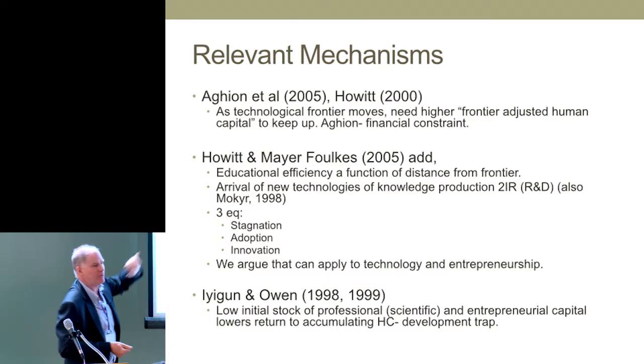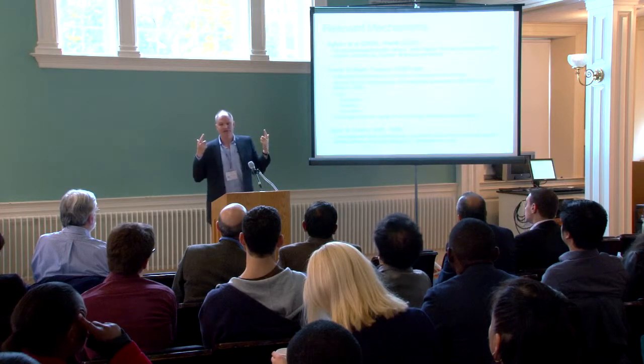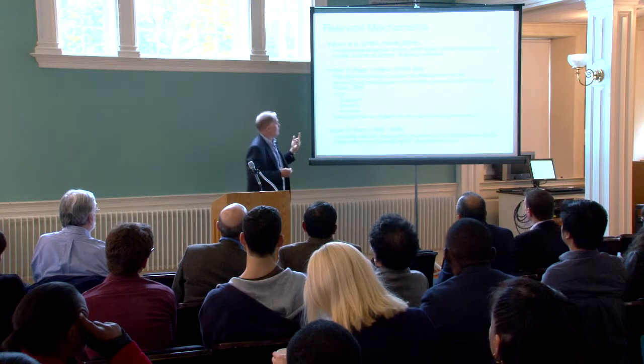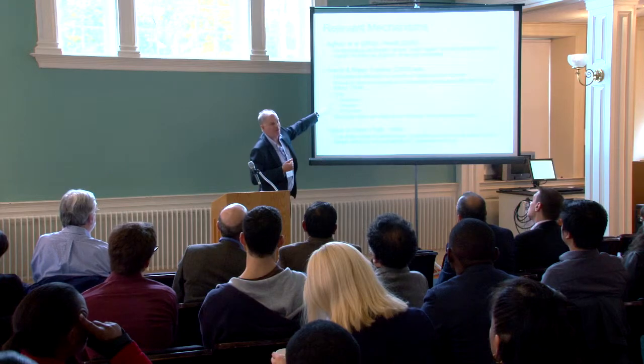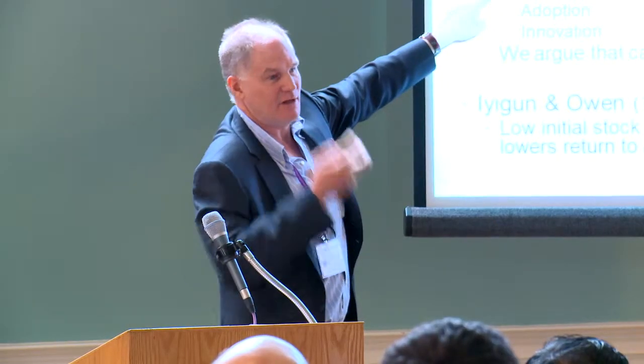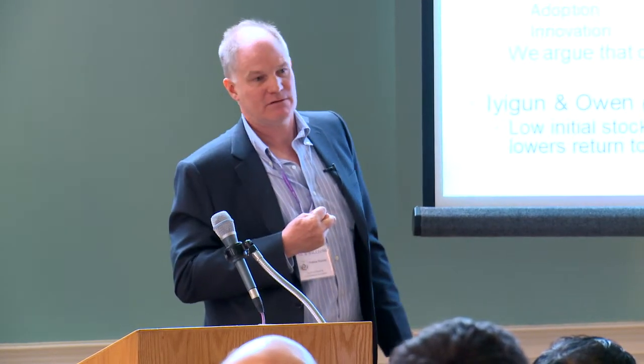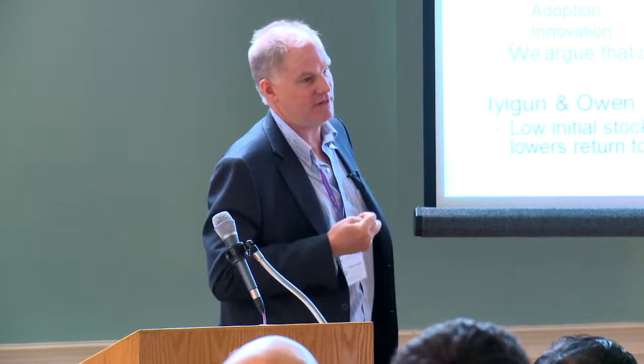And they come up with 3 equilibria, which are what I walk around with right now, actually, at the World Bank. One is a stagnation equilibrium. This is where you cannot muster the technological capacity to adopt new technologies. This is Chile in 1870, okay? It's losing it. It's Mexico in 1870.